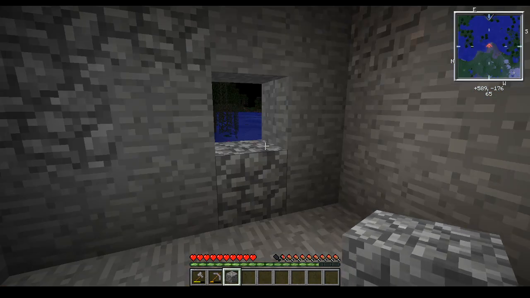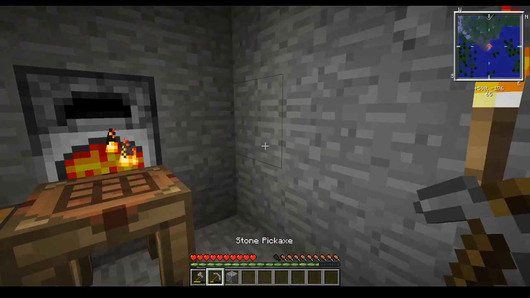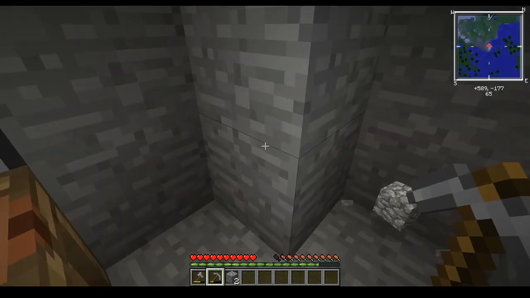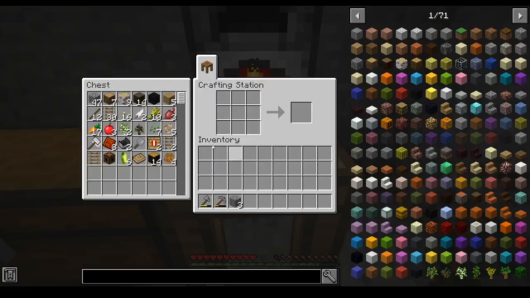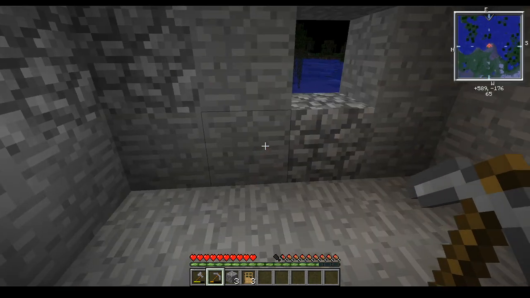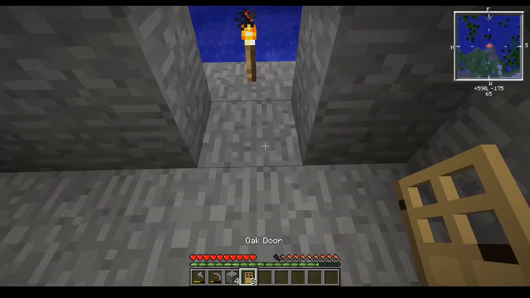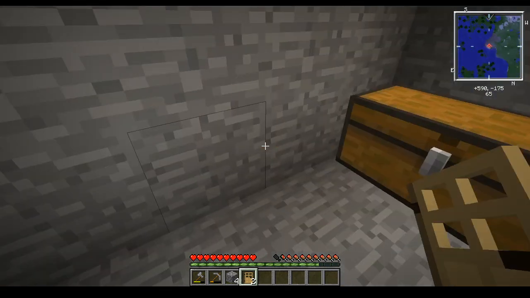All right, so, well, it's nighttime right now, so put that on the side. Let's start mining. How about that? I think I'm gonna build a door first, though. I know it sounds kind of crazy, but we'll build an oak door. It gives us three of them. All right. Get rid of this. Put a door down. All right, there's our door.